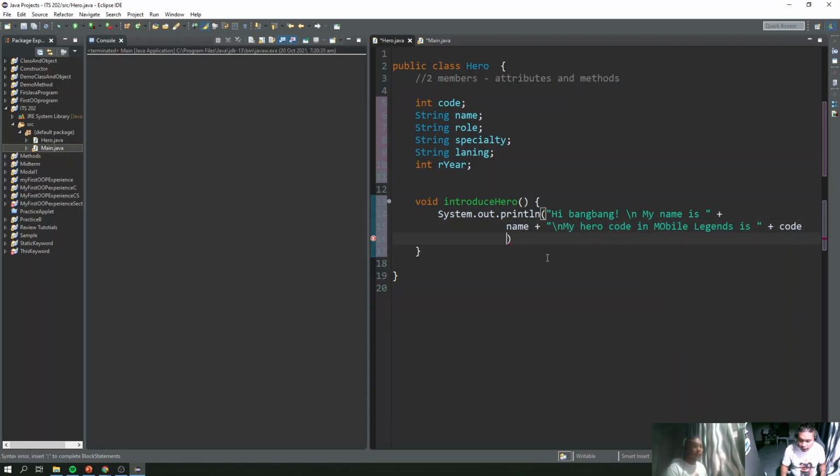And next is your role. So "My role is", and concatenate the role. Make sure not to forget the plus sign to concatenate. And also slash n.